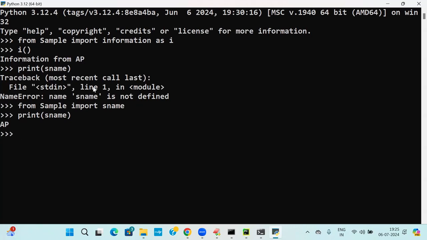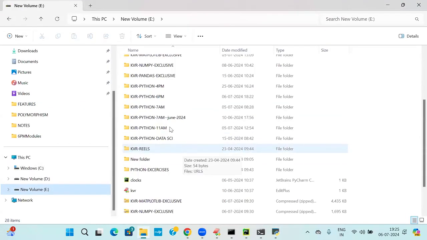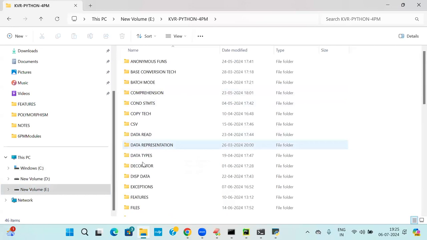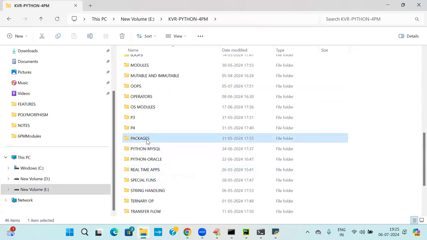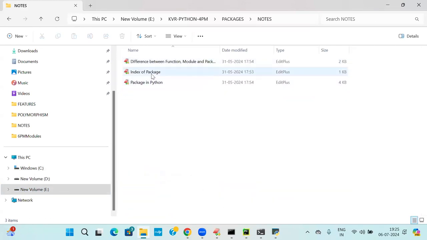So this is called, like in email, sys.path.append, Python path. Those are only the two things. Everything is simple. Go to the place. Here I am taking packages. The concept is what? Notes, I'll open it.